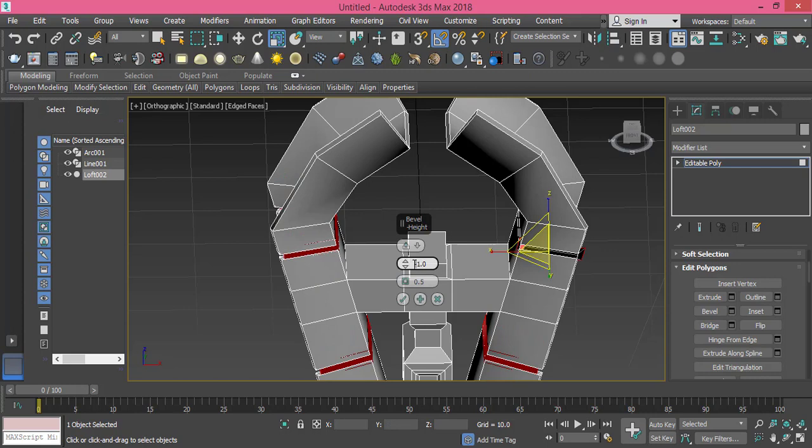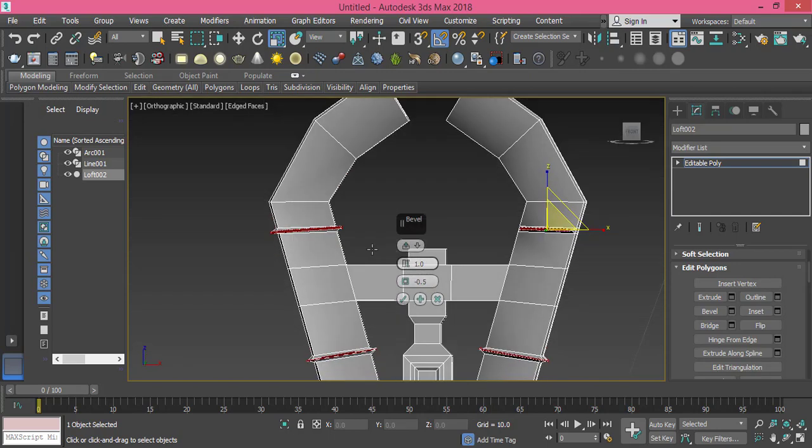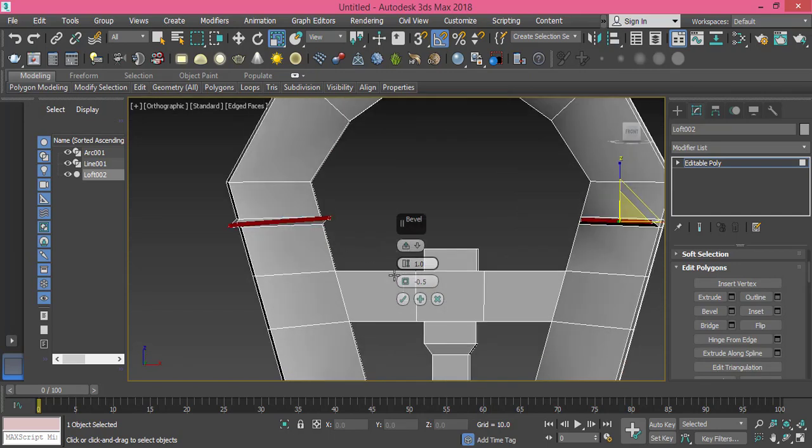Oops, we need to make that guy plus, not minus, so it goes out, and this guy to be minus 0.5, so it can get smaller. Maybe minus 0.5 is too much.